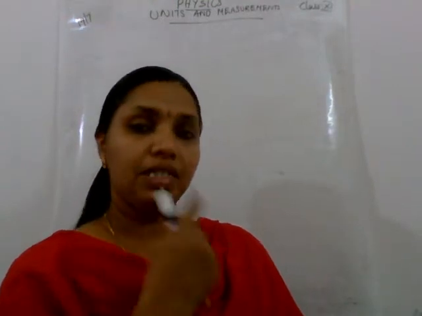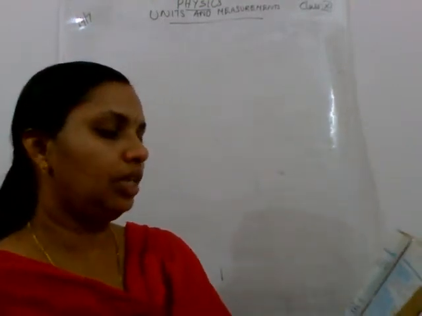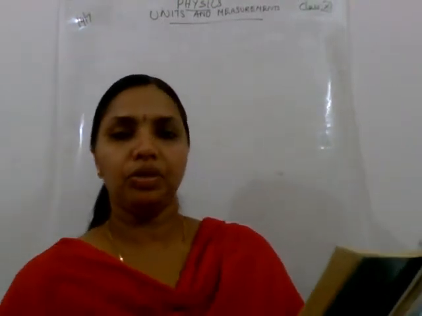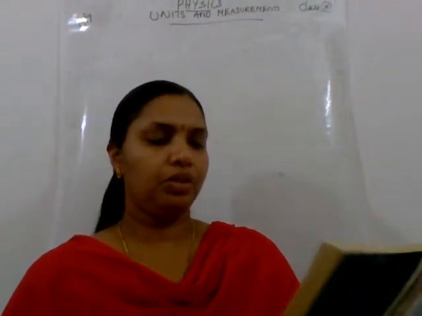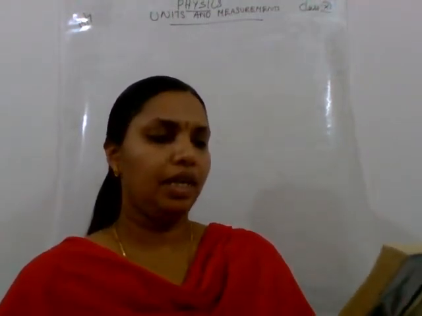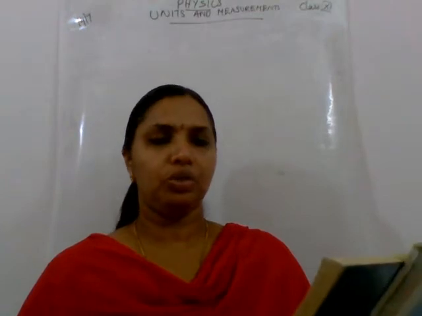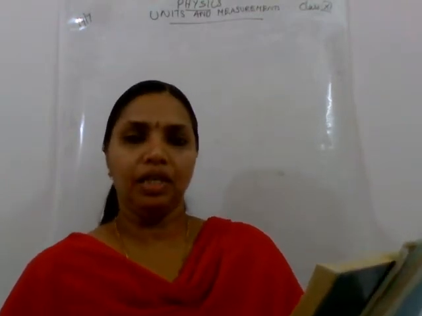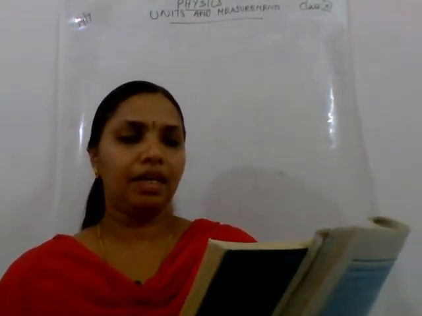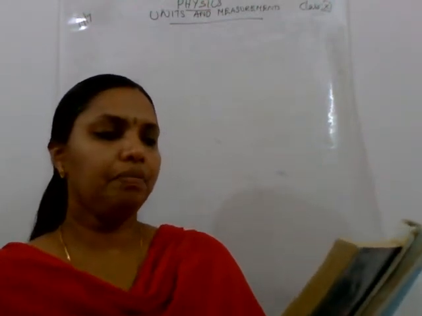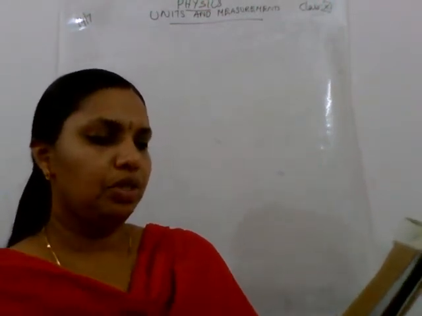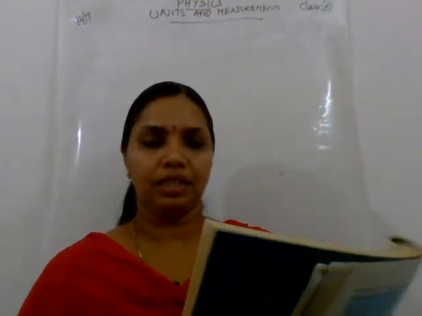Okay, for the first one, series, no problem. We have discussed already that you can do. R is equal to R1 plus R2 is equal to 100 plus or minus 3 plus 200 plus or minus 4. So 100 plus 200, that is 300, and the error will be 3 plus 4, that is equal to 7 ohm. Series it is okay.